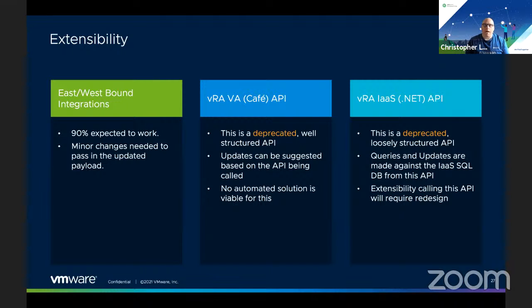And if you're doing XaaS in VRA 7, putting an XaaS form in front of a workflow, then you can do exactly the same thing in 8. You can take that workflow, put it into the service catalog, create a custom form, and then you can consume that as a catalog item. That part of it doesn't really change. Where the change happens is if you're using VRO to run VRA in 7 using the Cafe API or the .NET API, that's just not going to work. Those APIs are deprecated, they don't exist, and any of those workflows that you're using just won't work.